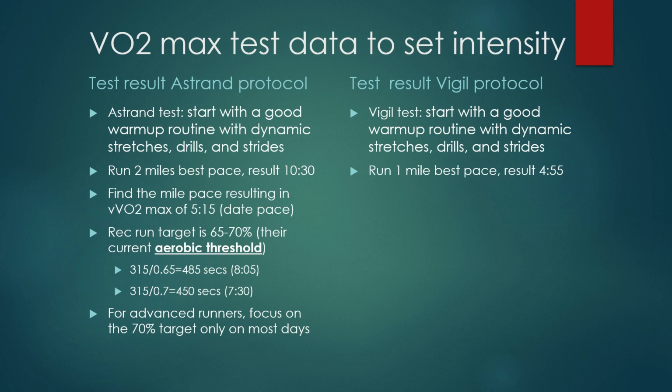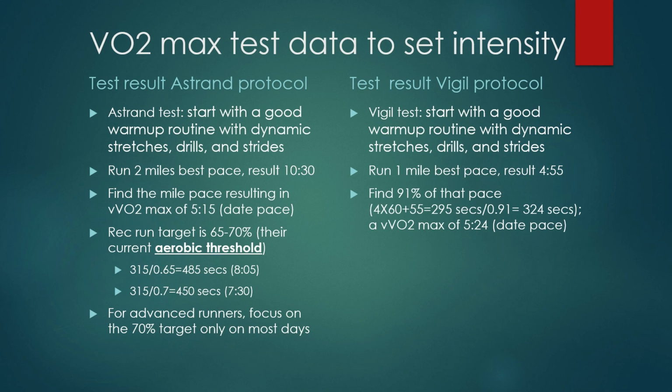1 mile, let's say that this kid went out and ran 4:55 on this test. We want to find 91% of that pace, so the math is 4 times 60 plus 55. We're dealing with 295 seconds. We are going to divide that by 0.91, again to get a larger number for their current velocity at VO2 max, so 324 seconds. If this person ran 4:55 best effort, their current pace at VO2 max would be 5:24.